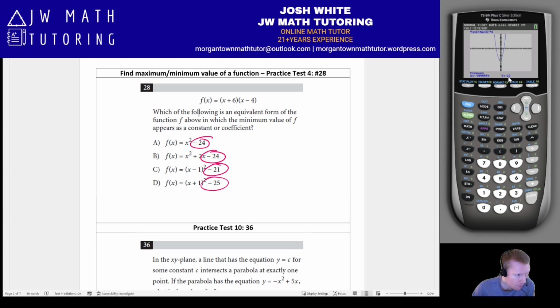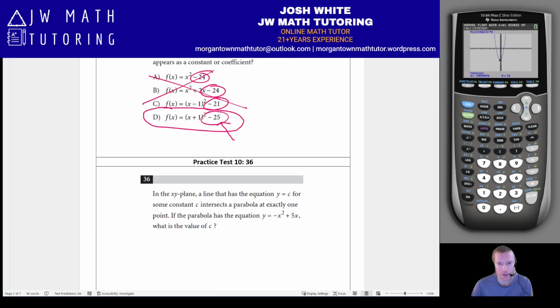Okay, so the minimum is going to be at negative 25 for the y value, because when we're concerned about the minimum value of the function, what we mean is the minimum value of the output variable, or in this case the y. So the minimum it gave us, we want the y value, is negative 25. That means the correct answer for this one is going to be letter D. And that's it. We don't need to do anything else. We're just matching up which of these has a negative 25 as a number in it, and D is the only one that does.